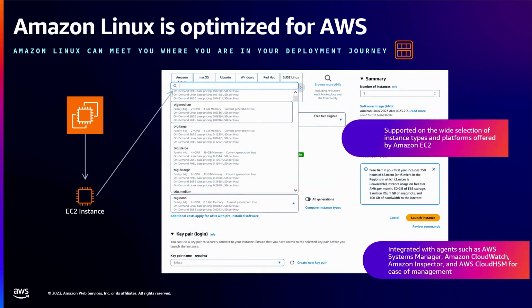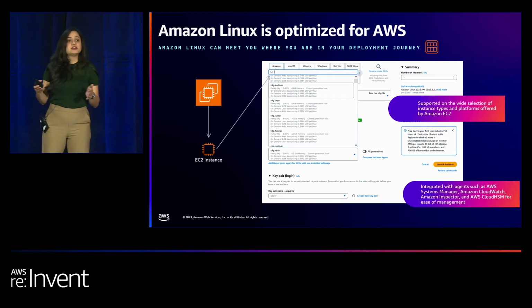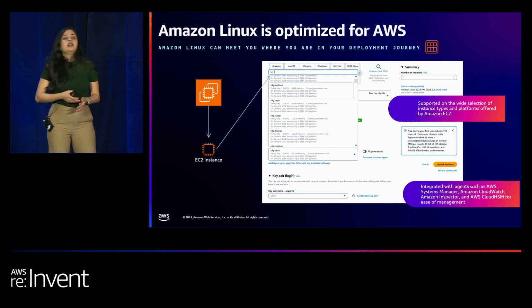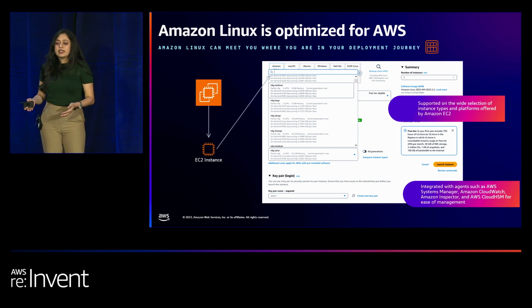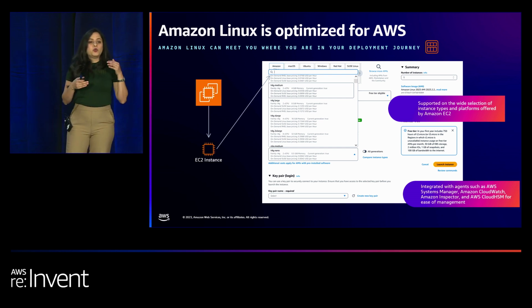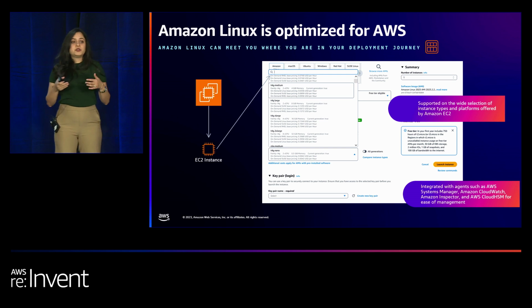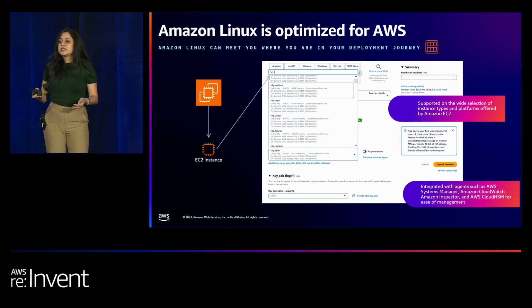The reason why this is optimized is because regardless of the instance family or type that you select during your instance launch process, Amazon Linux will run on it. It also comes integrated with additional tools and agents that you need. Let me give you an example. One of the first things that most people do when they launch an instance is they connect to it. You either go to the EC2 console and have that one-click EC2 Instance Connect connection to your instance, or perhaps you want to do this at scale.